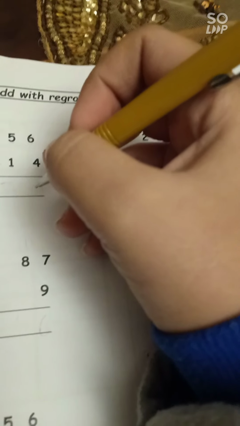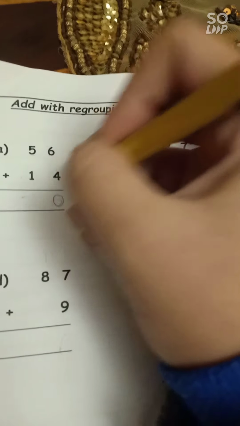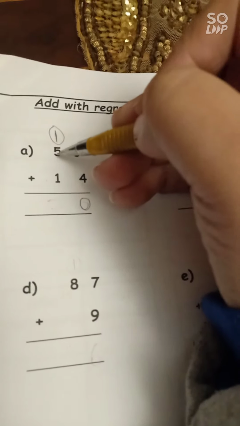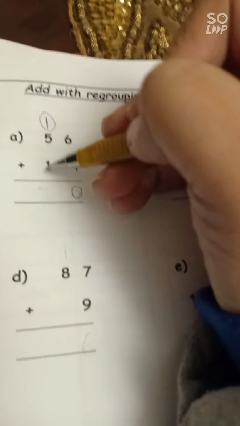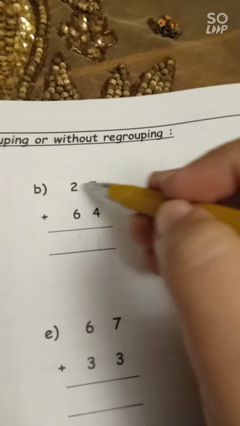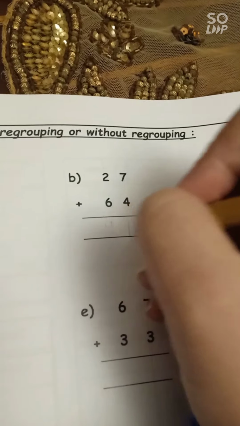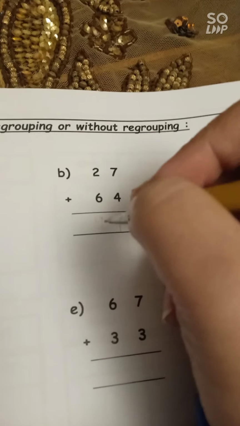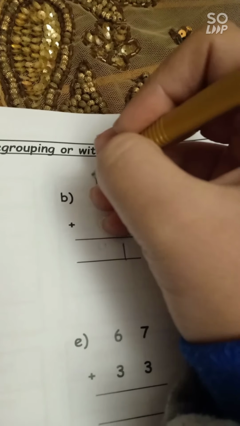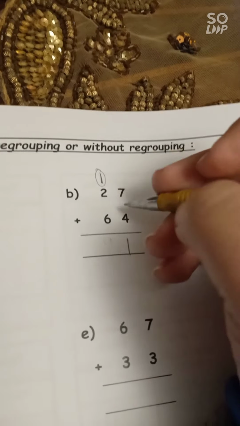So one chair cannot hold two numbers. So we will put the ones with the ones, which is the 0. What about the 1? It goes with the tens. So we put it with the tens here. So we add 5 plus 1 equals 6, plus 1 equals 7. Here is another example. 27 plus 64. 7 plus 4 equals 11. So we said before that the chair cannot hold the ones and the tens together. So we put the ones, which is 1, and we put the tens, which also is 1, up with the tens. So 2 plus 1 equals 3, and 6 plus 3 equals 9.